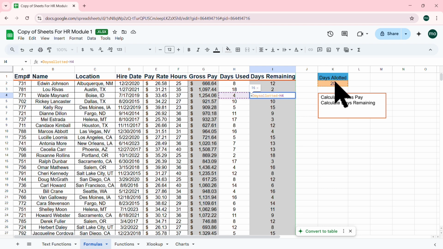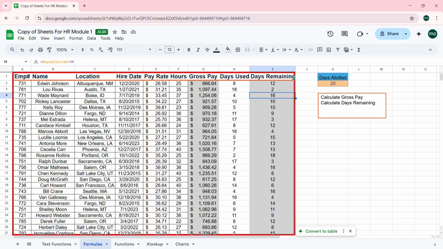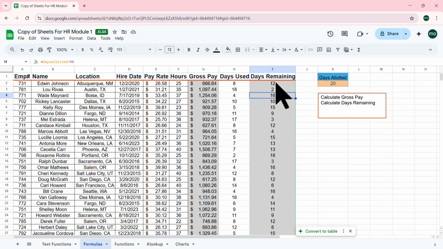So that's just a quick introduction to how we can name a range or a cell. In this case, a cell. We can see the benefit of doing it that way. So typically when you have a value that's kind of away from your list, so here's our list, and we can see that this value over here is kind of away from our list. So typically when that happens, you want to lock that particular cell, or you can use absolute referencing. I prefer to just lock the cell by naming it. So we're good to go.